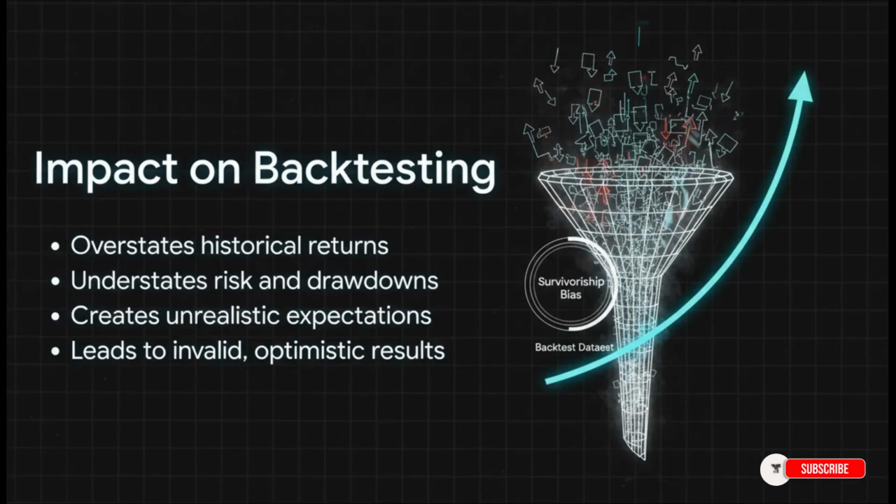In finance, we see this exact same bias when a historical data set only includes companies that are still around today. You're accidentally filtering out every bankruptcy, every company that got delisted, every failed merger. So what happens? Your backtest results become structurally, and I mean dangerously, optimistic. You're basically analyzing a fantasy world where nobody ever fails, and that is not the world we invest in.